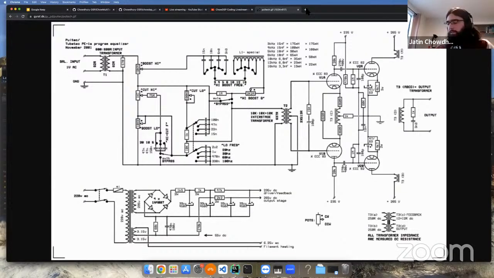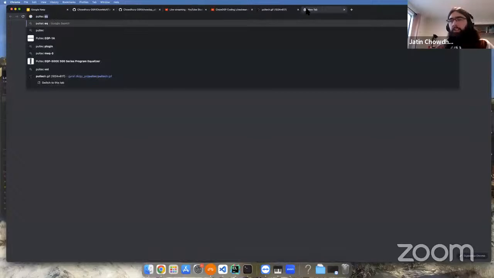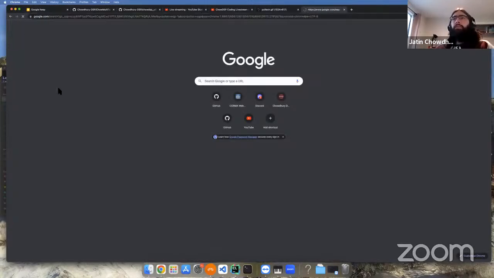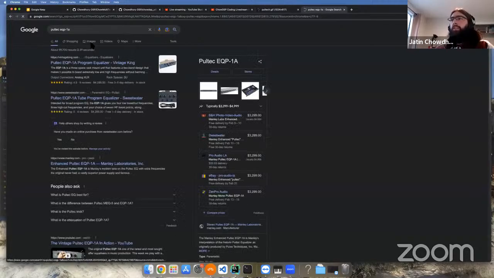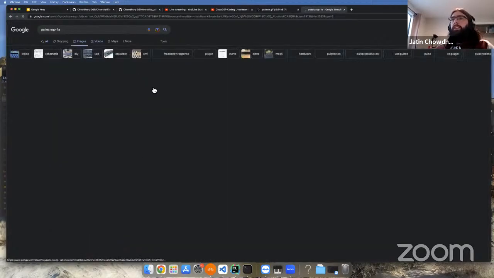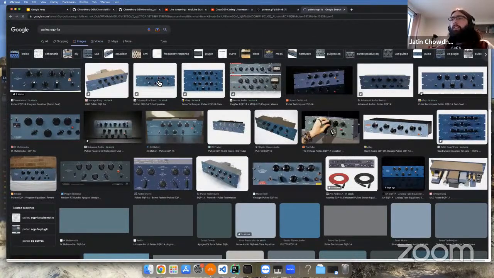And for anyone who is not familiar with the Pultec EQ, this is the one that I'm talking about here. Hopefully this is a nice and large picture. Okay, good enough.